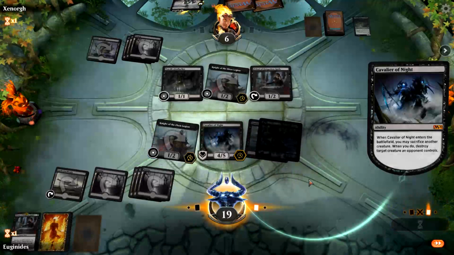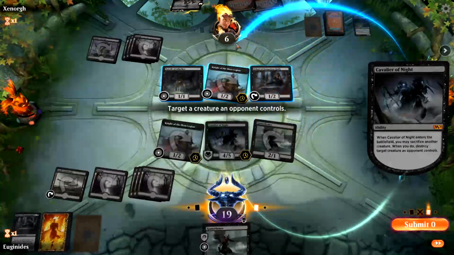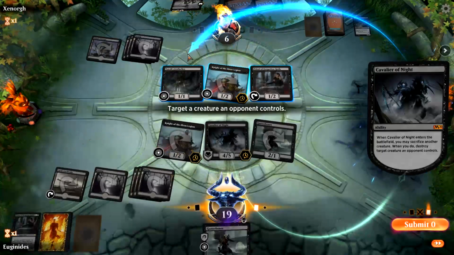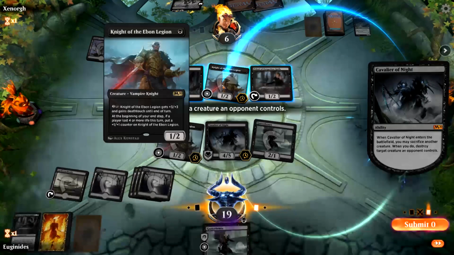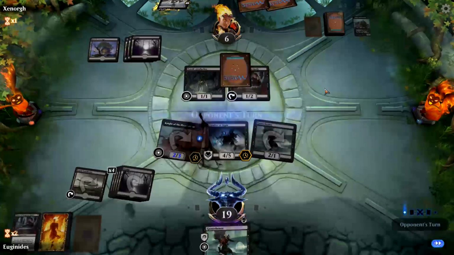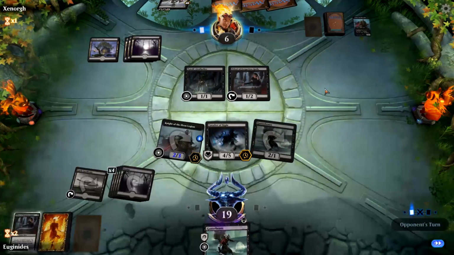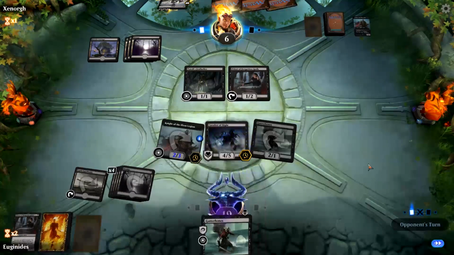I gotta sack Gutterbones. Do I kill Knight or Priest of Forgotten Gods? I think I just kill the Knight. That could be a huge mistake, but... because if he activates Priest, I just sack a Gutter Bones. But if he keeps Knight of Ebon Legion back, attacking in is awkward with my bigger guys. Plus I have enough mana I can activate him and get back Gutter Bones.